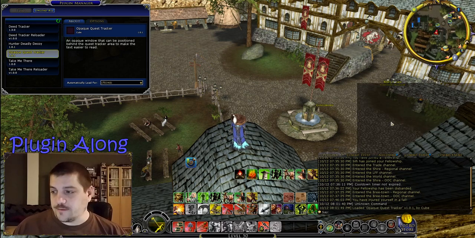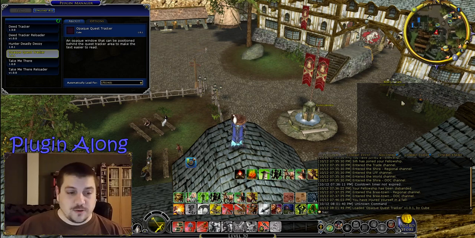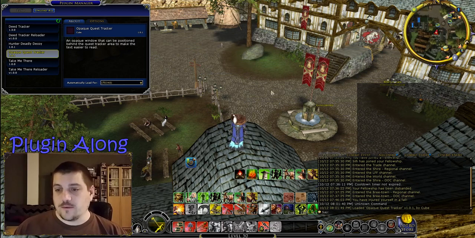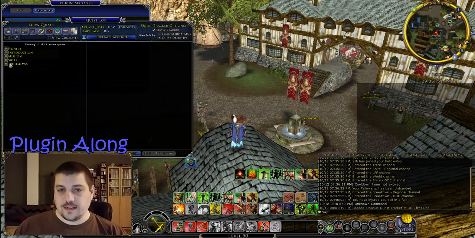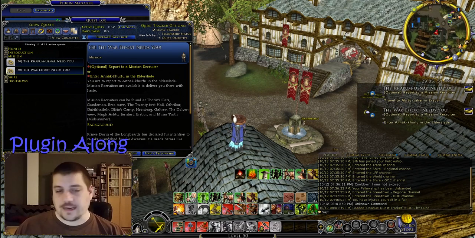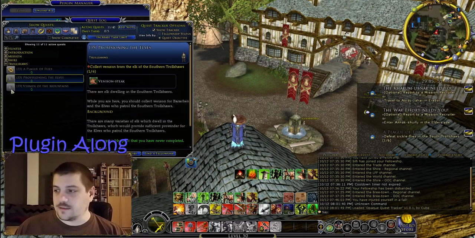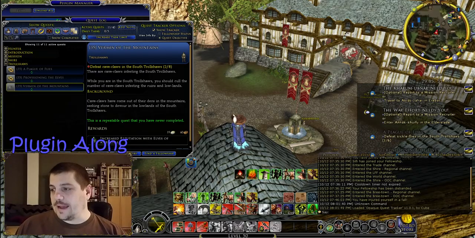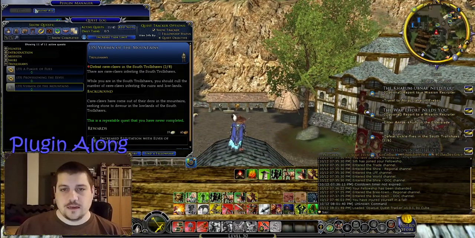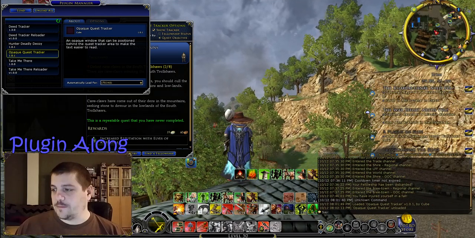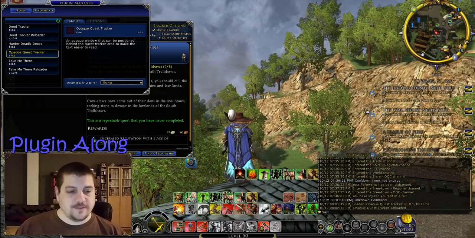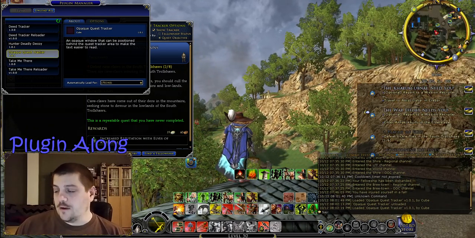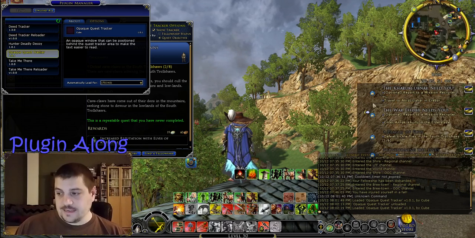The Opaque Quest Tracker was something we looked at a few months ago, and it's just a way to put an opaque space behind your quest area so that it's a little bit easier to read your quest text on highly contrasted areas. So let's add some text over there, maybe add these troll shaws there. And we could see how, without Opaque Quest Tracker, depending on the background, that could be really difficult to read that text. Cool, okay. We made the Opaque Quest Tracker, and that works great.